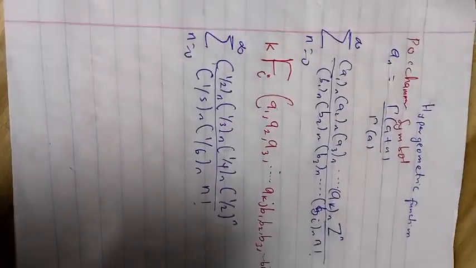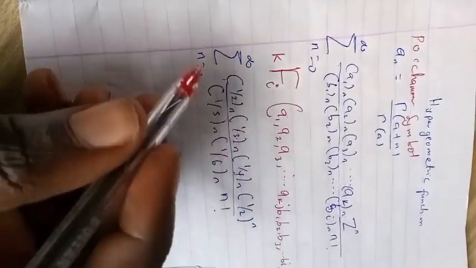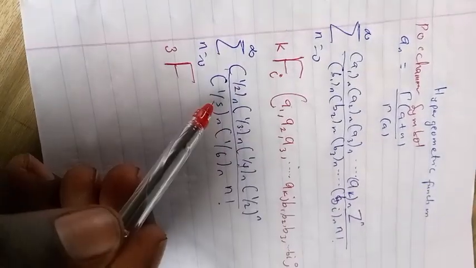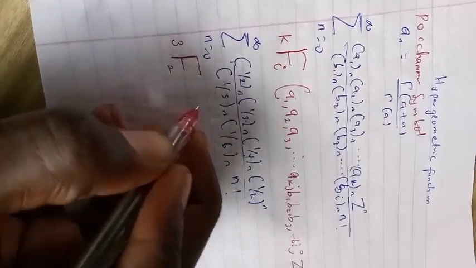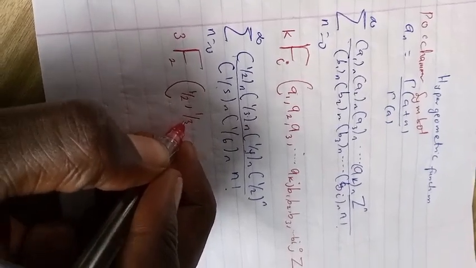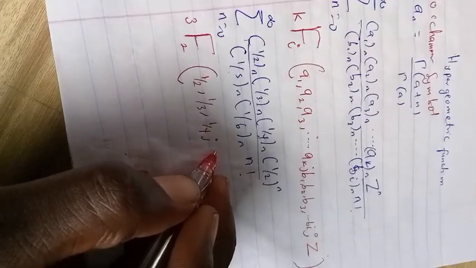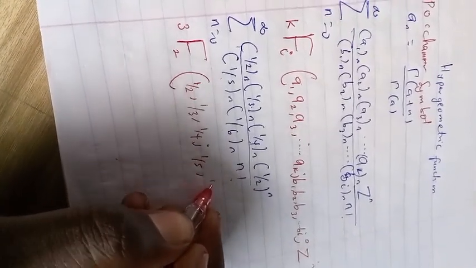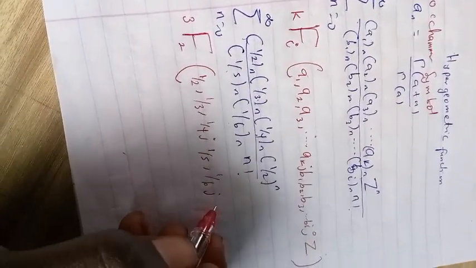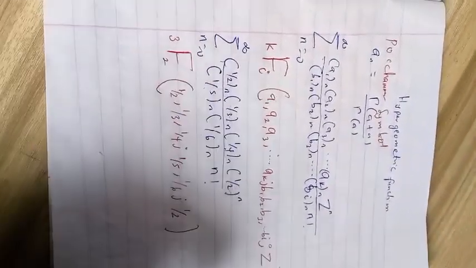Okay, now let us evaluate this series. We follow the same procedure. Let's count our numerator: we have 1, 2, 3. Then you write the 3 there, you put your F. Now count your denominator: you have 1, 2. So you put the 2 there. So into the bracket, the first term is 1/2, the second term is 1/3, the third term is 1/4. Put semicolon. At the denominator, the first term is 1/5, the second term is 1/6. Then you put the semicolon. Then the last term here is 1/2. You write the 1/2, then you close the bracket. So here's the answer to the series above.